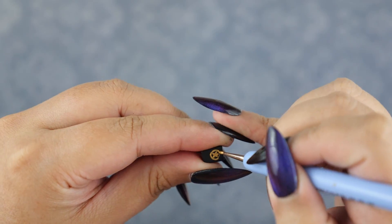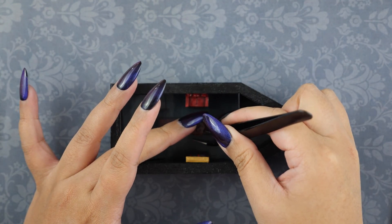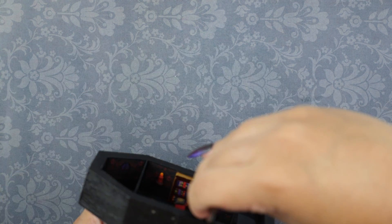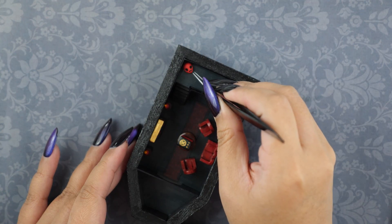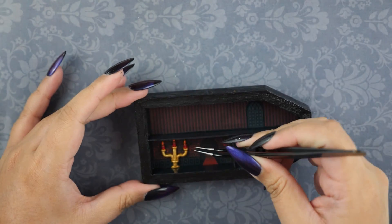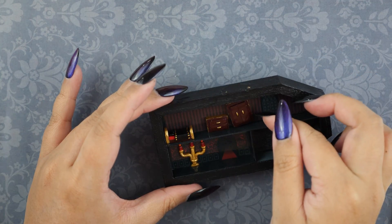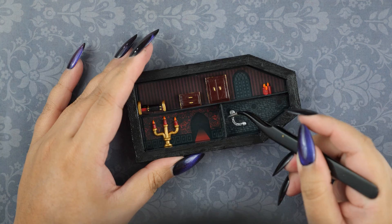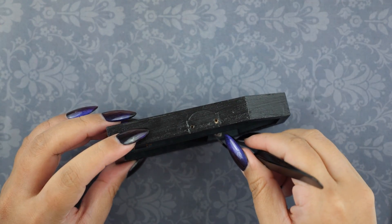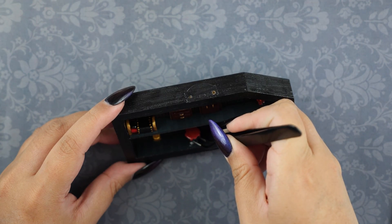Now I'm adding some decor to finish off the design. And finally, the fun part — adding all the furniture to the compact. Using super glue, I'm attaching all the furniture where they belong. Before doing this, I set them in place first to make sure I like how they look, then once I was happy with it, I started gluing. I like things to be symmetrical, so I'm making sure everything is aligned neatly. I'm not much of a chaotic designer — I prefer neat and orderly designs. Putting the furniture in place was so satisfying because I can really see the entire look come together. It feels like I'm inside the compact living in this vampire mansion.